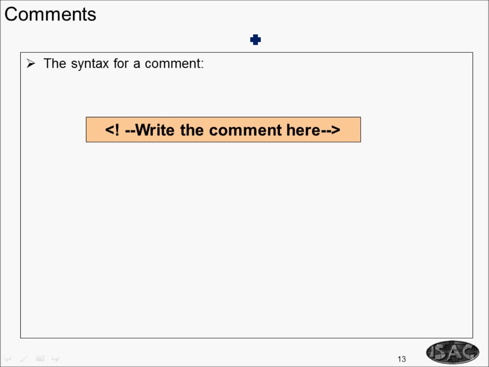Same way XML has its own syntax, and the syntax is very simple. It starts with a less than sign, exclamation mark, two hyphens, and then you put the comment there, and close it with two hyphens and a greater than sign. That is the way you put a comment in your XML code.